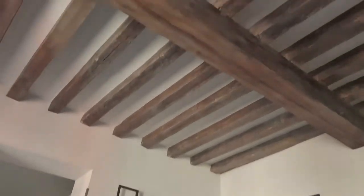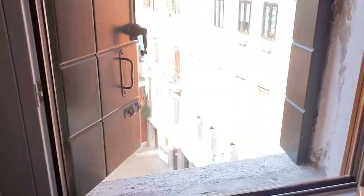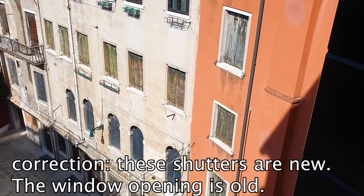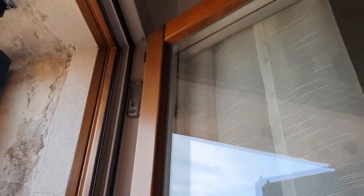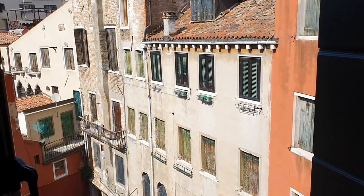I went down to Venice to look at the seaweed and seagrass situation and try to figure out how we could implement it into architecture. I'm sitting here in quarantine and, you know, it really could be worse. Look at these really beautiful exposed beams in this Airbnb. And another solution I really noticed — something I actually used in my heritage class — are these awesome window solutions. We've got a window here. This is the original window frame and shutter, very, very old, but we have a nice new window installed on the inside that prevents heat loss. It's a great way to preserve the original windows while making sure your indoor climate is a lot more comfortable.